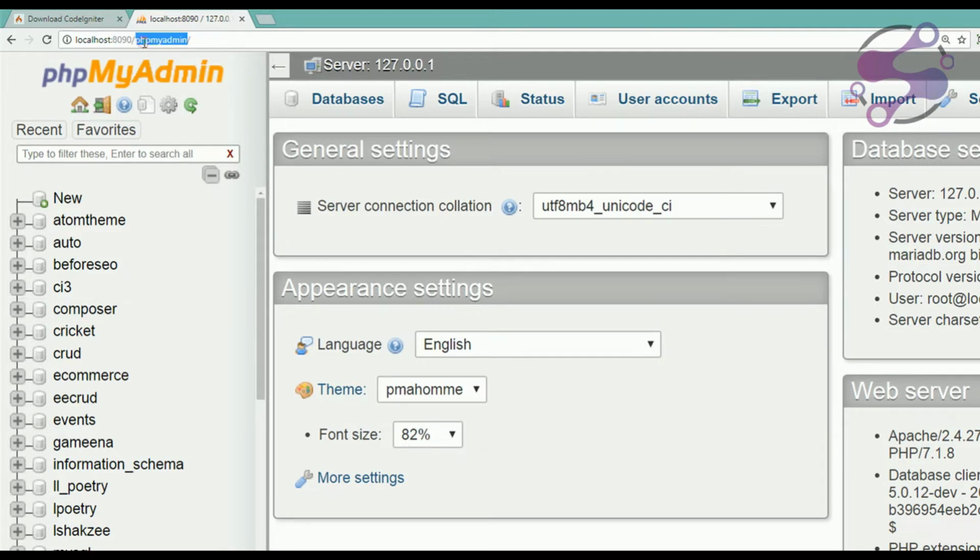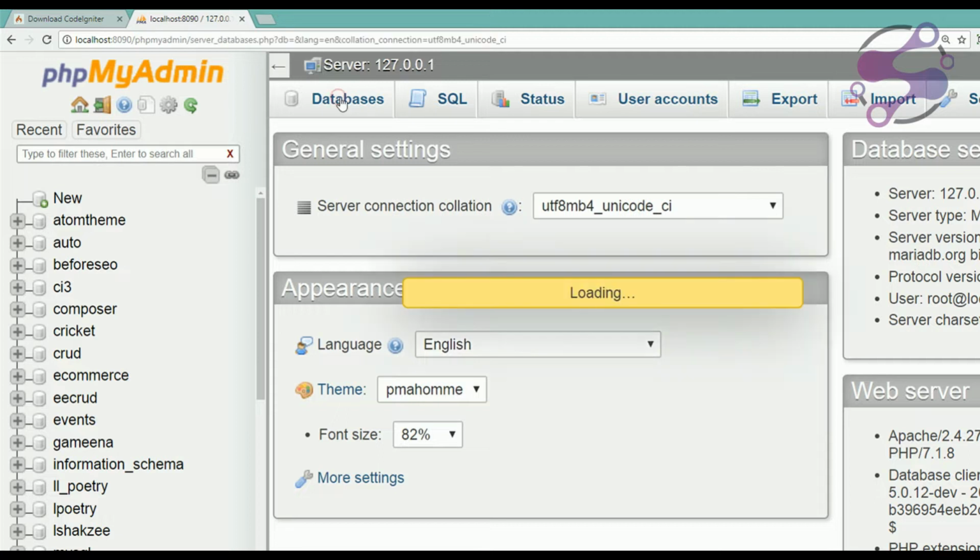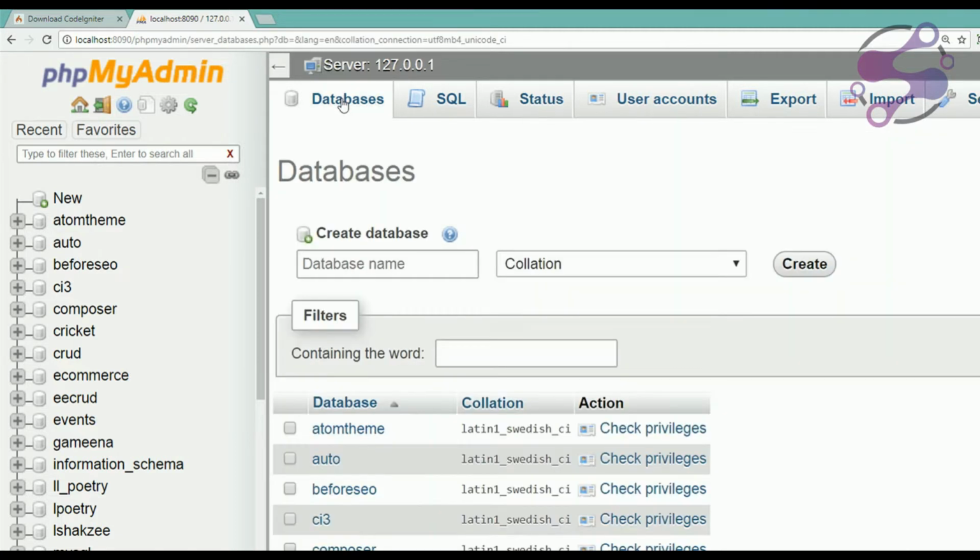So click the phpMyAdmin button, click the database, because we are going to create our new database. I am saying CRUD.